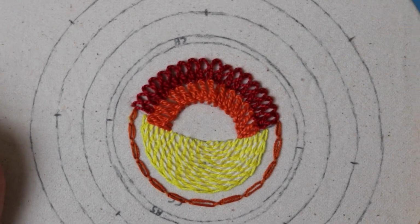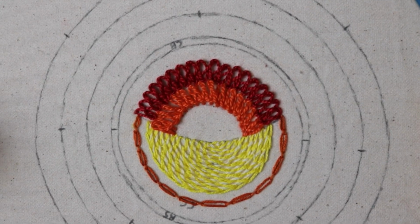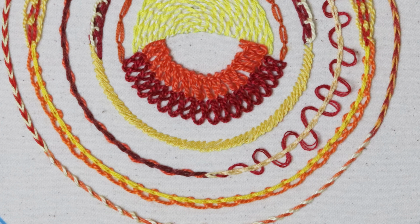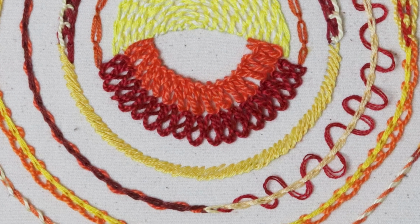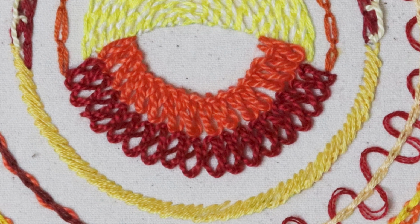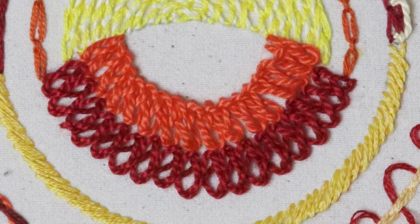This is braided band stitch and rosette stitch. Look how awesome they look next to each other. They have such great texture here on top and they are so fun to do once you get the hang of them. So hopefully this tutorial has been nice and slow and clear enough for you to get the hang of it. If not, just give it a few more tries and I promise you will master it in no time at all. Even if you have to come back and keep checking the video every time you do this stitch, which is what I have to do because I forget how to do it every time.